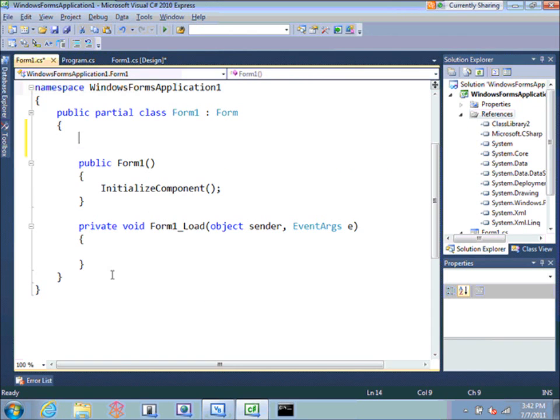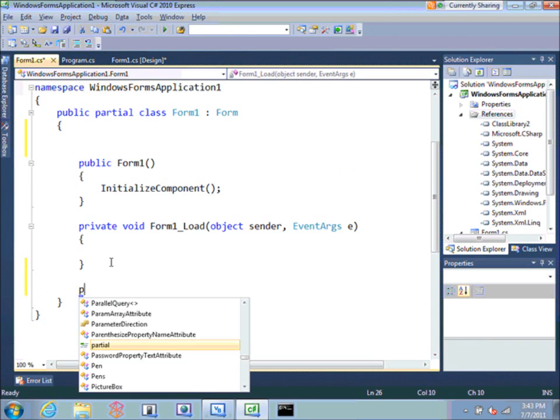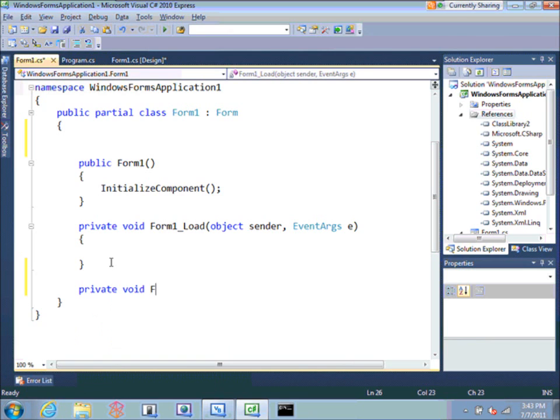And actually, let me go ahead and create a new method here, private void foo. It's going to take a string called myString, or value. We're going to have our code in here. This is actually going to say this.text equals hello world, something like that. And we're going to define our value.